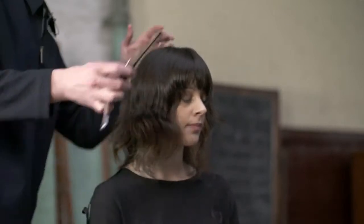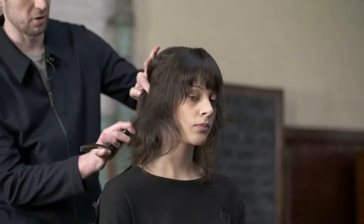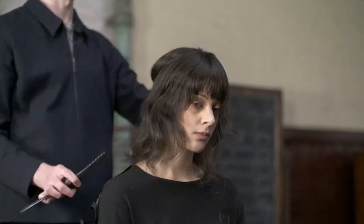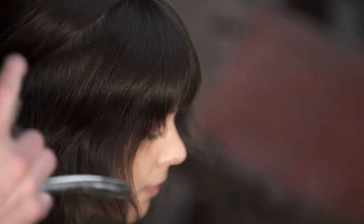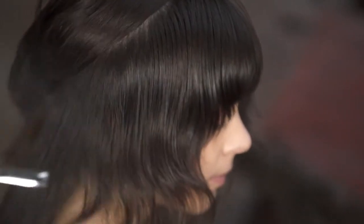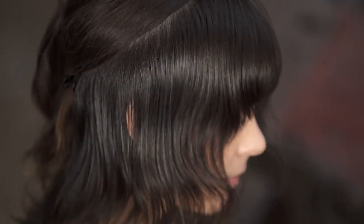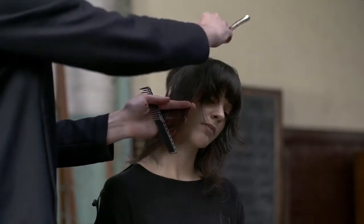So I'm going to spin Bori back round. Again, same technique, curved line. Really trying not to be too disciplined. As hairdressers, we always get taught throughout our careers: clean sections, balance, sharpness, make sure everything's evenly wet. This is something I really had to get out of my head when I wanted to do this haircut, because every time I did it like that, it looked like a hairdresser had cut it. It looked like it had a very uniform shape, and I could see the way it had been created, and that is the antithesis of what I wanted to create when I saw that girl's hair.